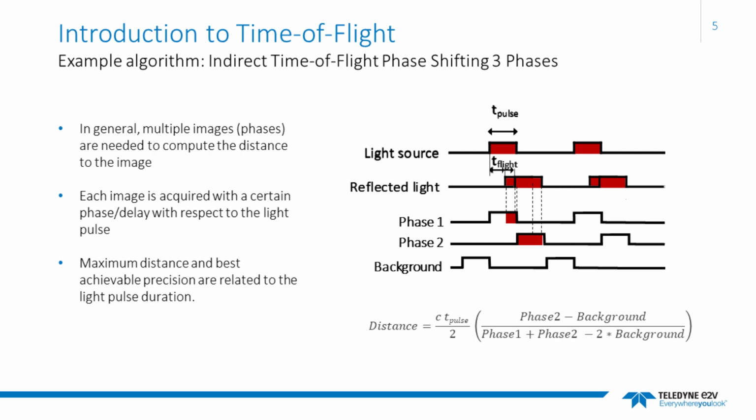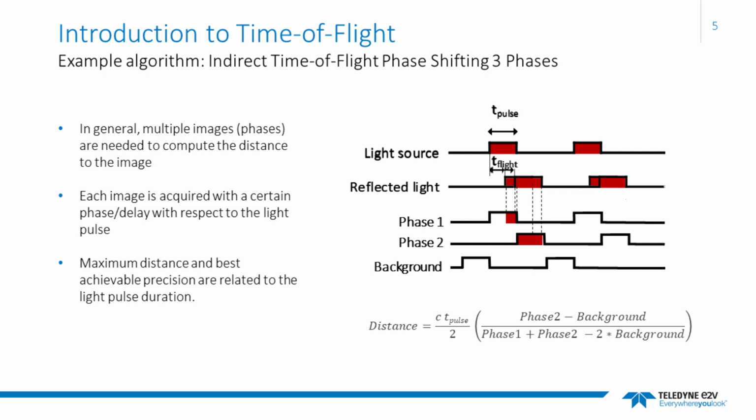You can notice that there are 3 phases used here, or actually 2 phases, plus the background that is used to remove the ambient light. After that, the ratio of charges that are captured allows us to estimate the phase, therefore the distance. And if the object is farther away, then there will be more charges in phase 2 and less in phase 1, as you can see now. So the algorithm will detect that the time of flight is longer, and so the object is farther.